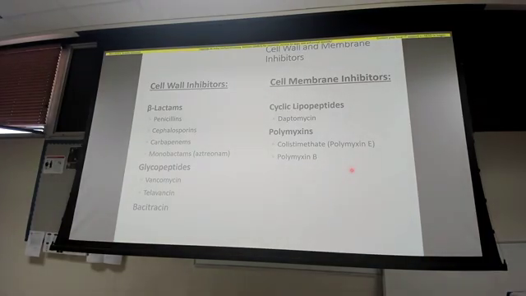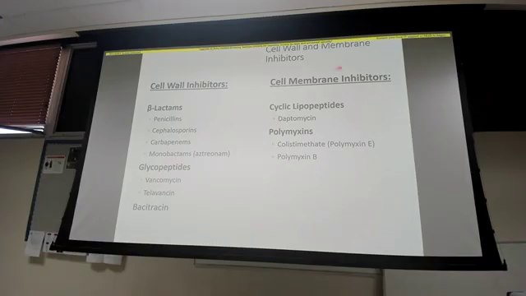So, breaking that down even further, because I said cell wall and I said cell membrane, two separate things. When I'm looking at my cell wall inhibitors, you see I have my beta-lactams and I have my glycopeptides and my bacitracin, he kind of falls in there, but it's a little weird. So then I can see all of my different beta-lactams, okay? And we're gonna go through all of these. So we'll look at our penicillin, cephs, carbapenems, monobactams, which is our aztreonam that we talked about a little bit earlier. And then my glycopeptides, my vanc and my telavancin. And then my bacitracin is one that's super common, we can get it over the counter, but it's also working on the cell wall, okay?